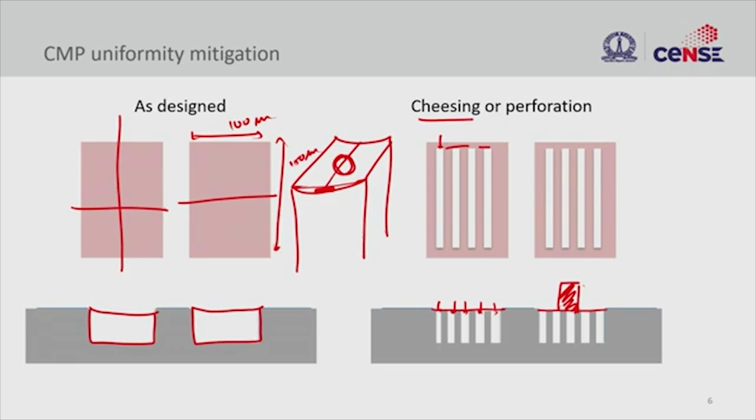lower metal levels where your structures are much smaller, where instead of dishing you might have some erosion and so on. So when you have large open areas with metal fill or even dielectric fill, you see these kinds of issues, right? So I'm just discussing case by case, but your problem could be slightly different. You have a large open dielectric that you are trying to do, or you have a large metal opening that you are trying to get a uniform thickness, right? So these are all the ways that you can handle.